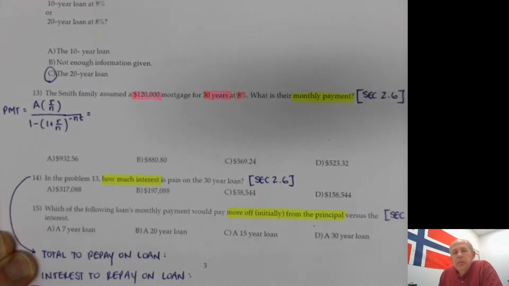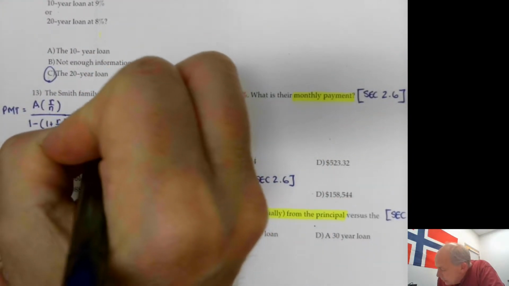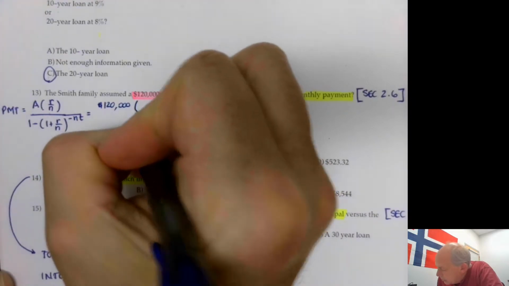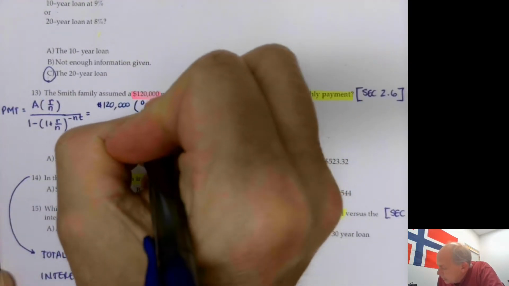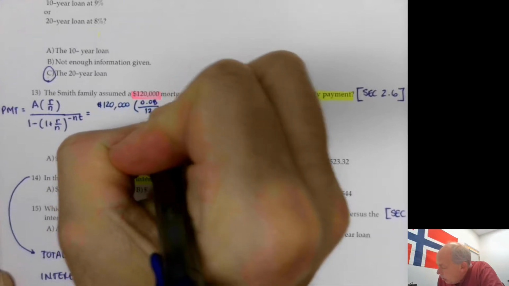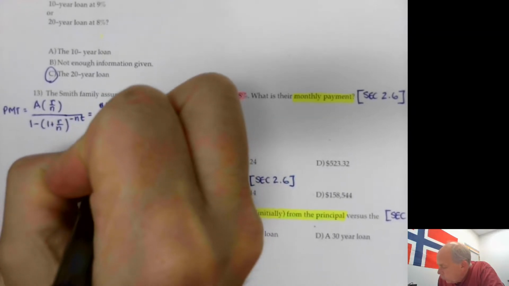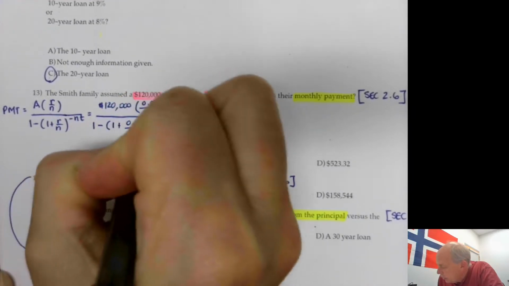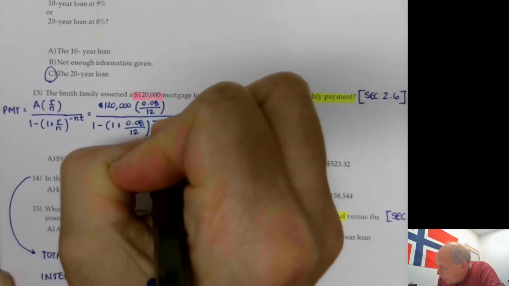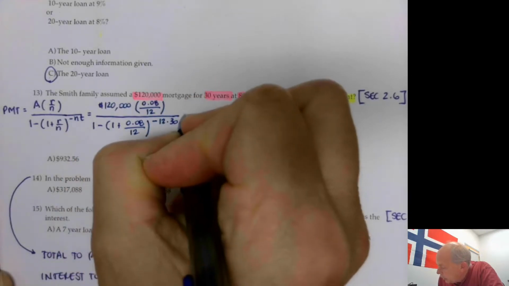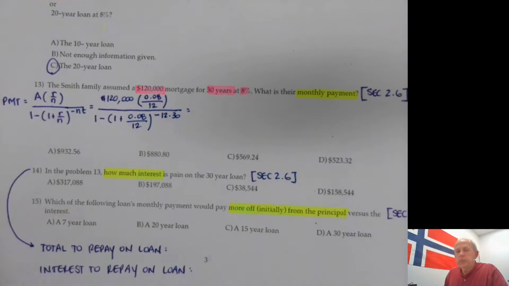So I'm going to use my monthly payment formula that I have written out there, plugging the values in. The home mortgage, the amount borrowed is $120,000. The interest rate is at 8%. Monthly payments, my N is going to be 12. So I have 1 minus 0.08 over 12 raised to the negative 12, and they're going to pay off the loan in 30 years. So there's what we have with the numbers in the formula.